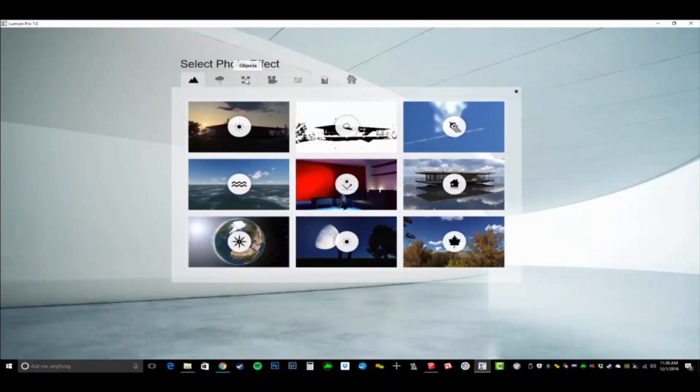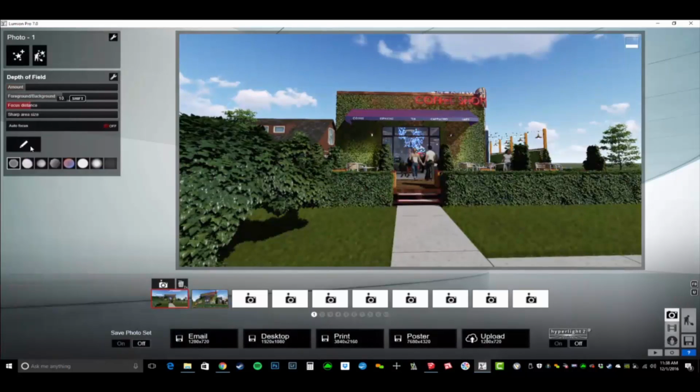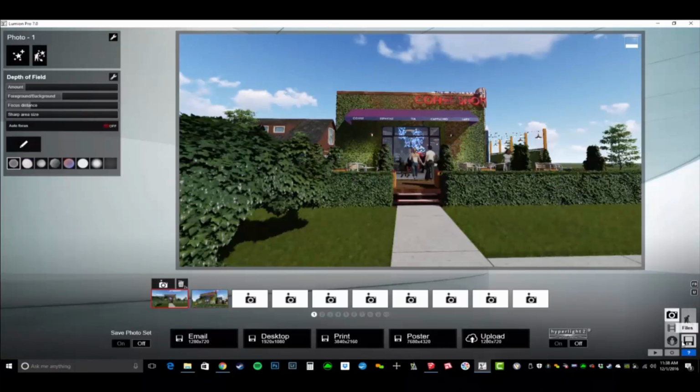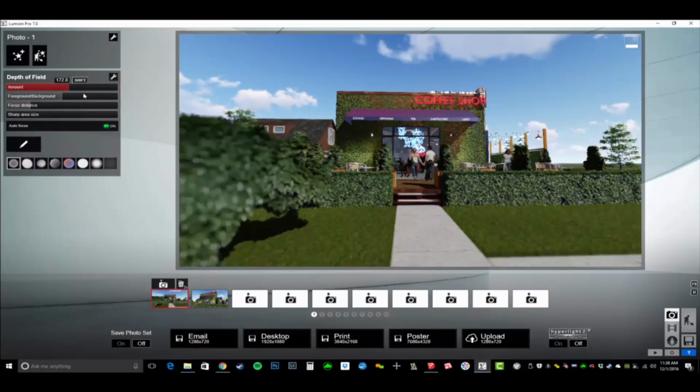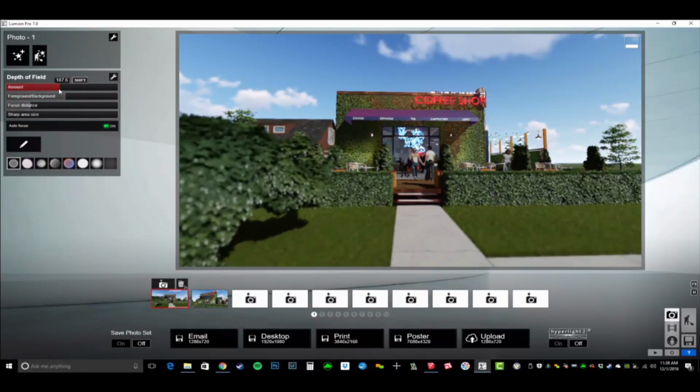Okay. Now, in Lumion, when you want to add effects, like if I want to add depth of field, I can go to my camera, depth of field. You can click on the edit, the autofocus, and let's say we want to focus right on the front door and say OK. So now our autofocus is on, and the amount of depth of field that we're getting, we dial that up, and you choose, do you want to blur the foreground or the background? So foreground, background, or in the middle.